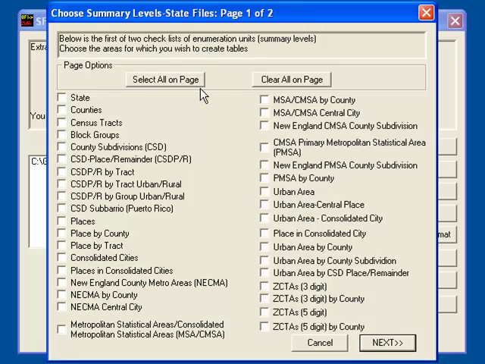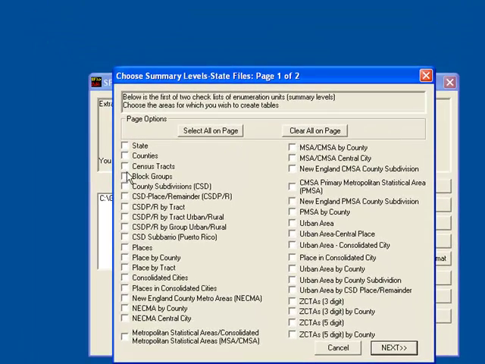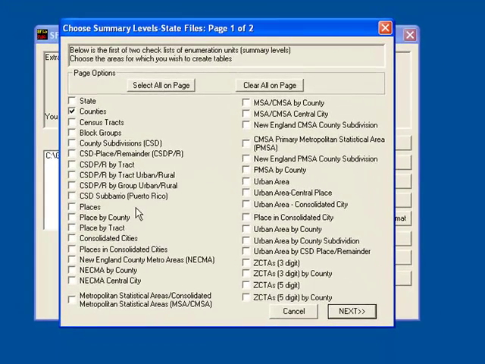Now the summary level is referring to those different hierarchies that we talked about so much. Think of it as the Census Bureau has summarized all of the data that they collected to all of these different hierarchy levels. So for example, I can click on counties and I will get those two data variables I picked in my table for every county in Tennessee, summarized to that county. So basically it will give me the median household income for people living in a certain county.